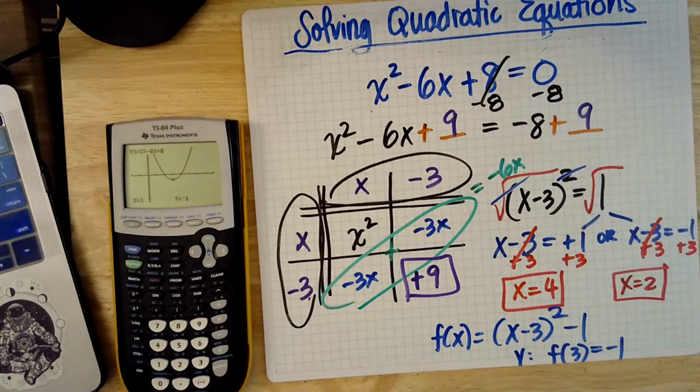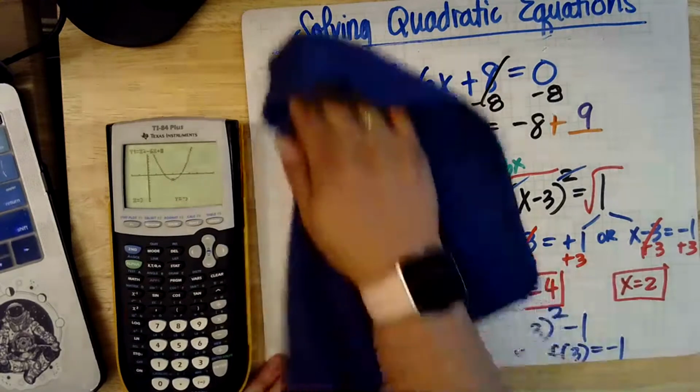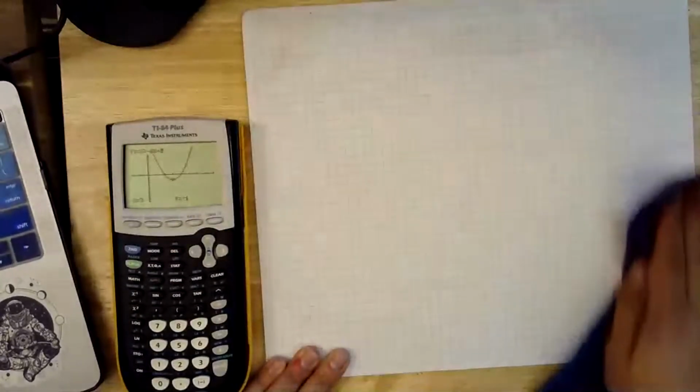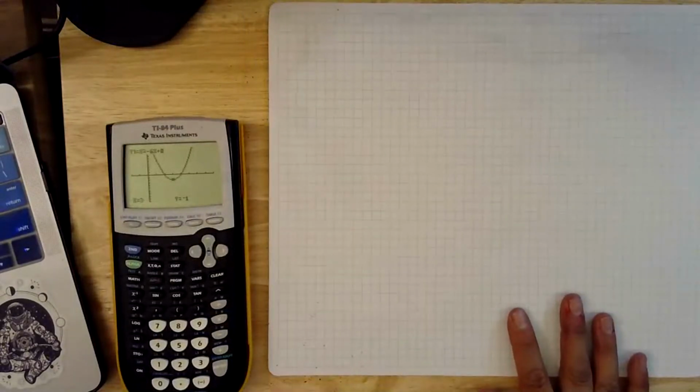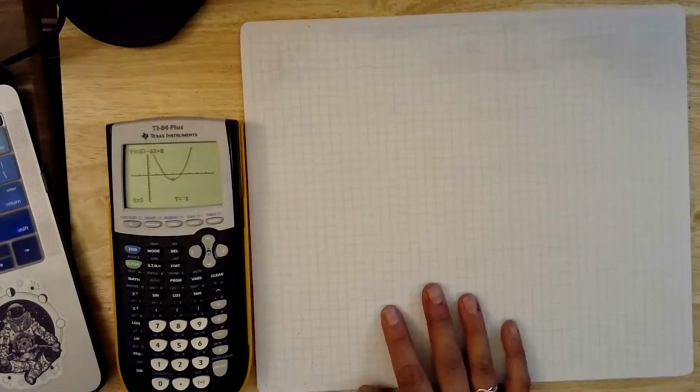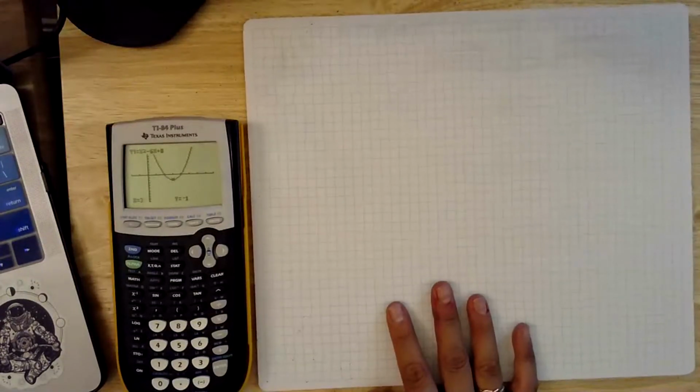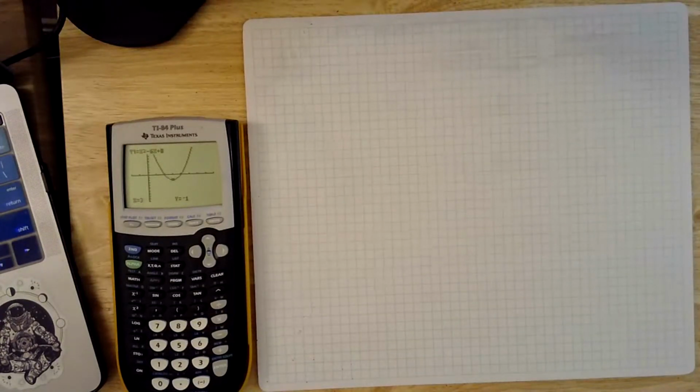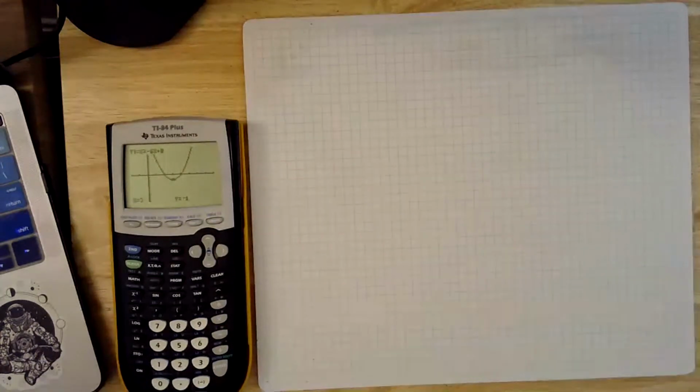Okay, so recap. How do I solve quadratic equations? I let them equal to 0, and I have multiple processes that I can do. I can complete the square and use the square root method. I can factor and do case 1, case 2 scenario to figure that out. And I'm going to do quadratic formula for next week. So right now, your assignment will only be for solving quadratic equations by factoring, doing case 1, case 2, and by completing the square.